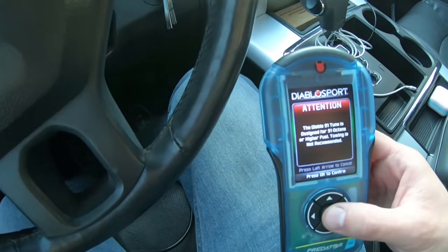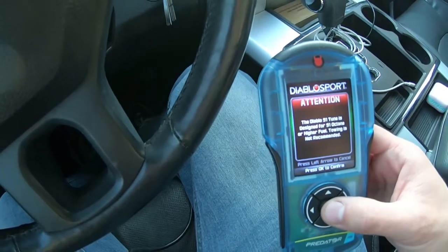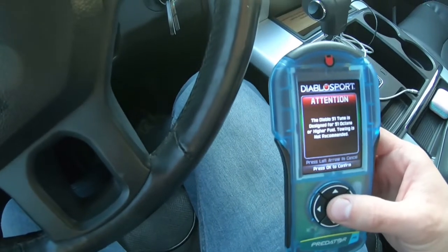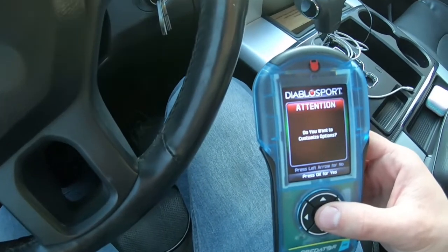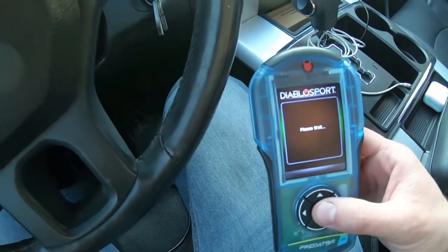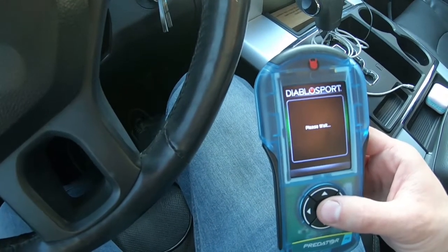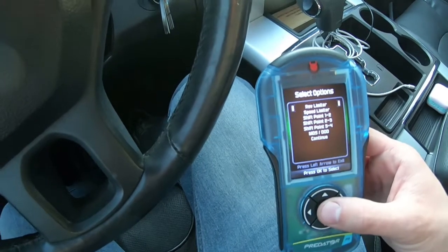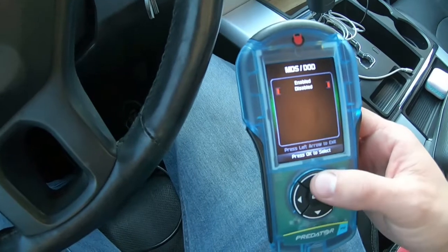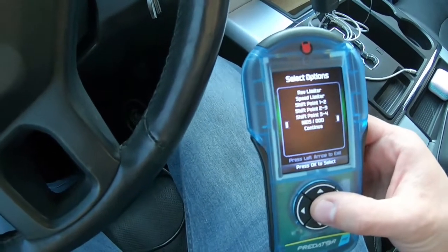This says the Diablo 91 tune is designed for 91 octane or higher fuel. Towing is not recommended, so you're just going to say confirm. Do you want to customize the settings? Click OK for yes. And then down here, you're going to select MDS and you're going to say disabled.